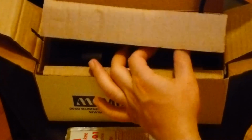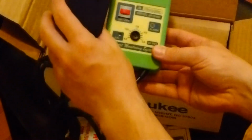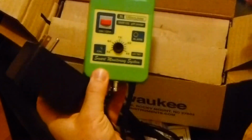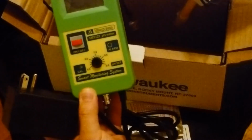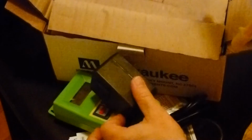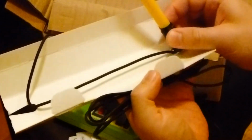Next, which is something that I really wanted, and hopefully it's going to help me, it's the output power socket. I'm going to use this to plug in my regulator, which is going to control the dosing of CO2 by shutting it on and off depending on the CO2 level, but mainly the pH level as well in the aquarium.